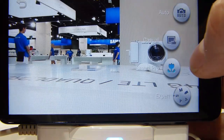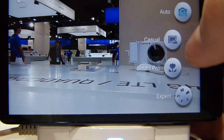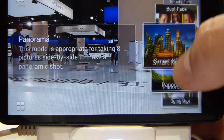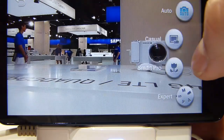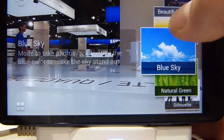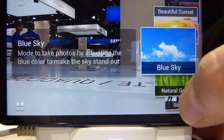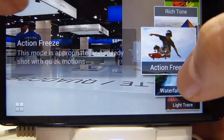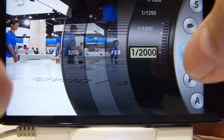But interesting here is on the right hand side where you get 4 modes of operation: auto, which is pretty self-explanatory; casual, which gives you some basic features you probably find on smartphones, so you know, best shot for example, burst. There's panorama assist as well there. Let's just come out of that. Smart Pro gives you a little bit more than that, so it gives you some sort of effects features as well. I haven't tested these out, but these will just be basically various settings in terms of shutter, ISO and aperture.